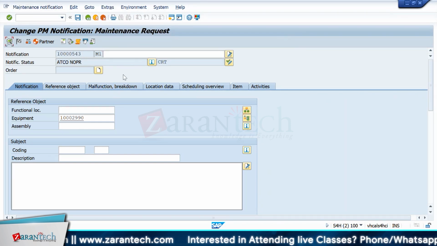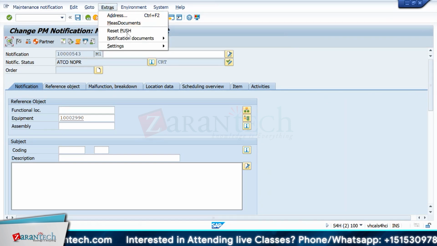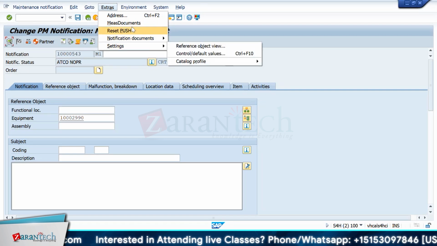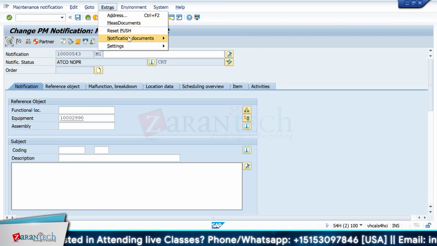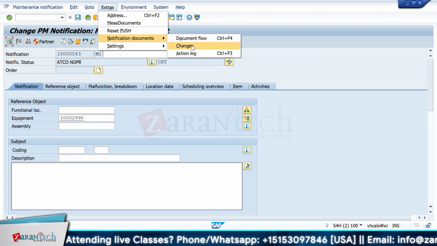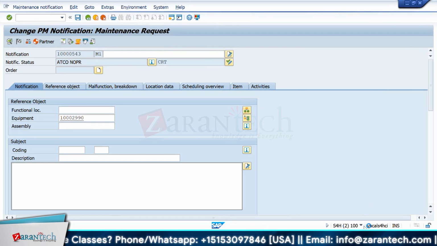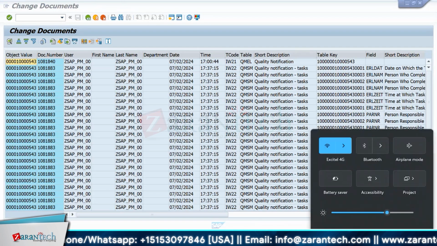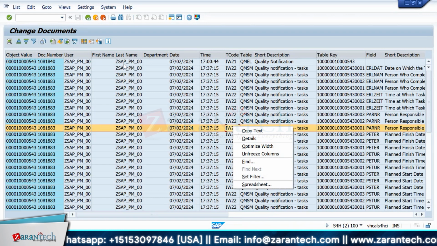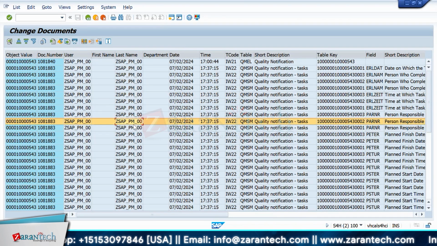Suppose when we are working on the notification, and we want to identify who has changed what objects, then we can go to extras, click on the notification documents, and we can see changes. What all changes are available in the system and done by whom.